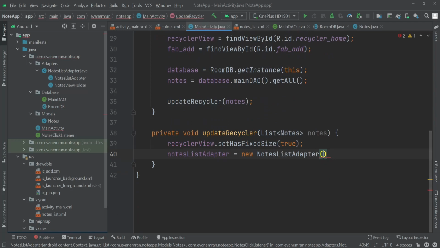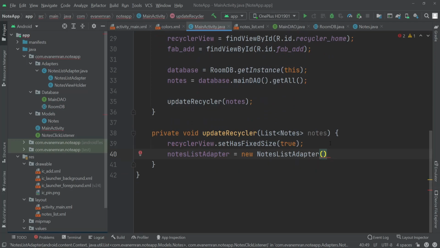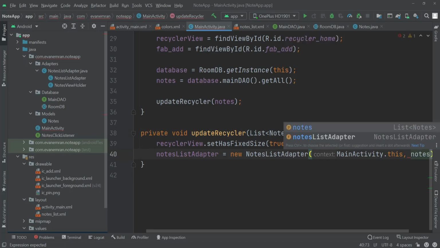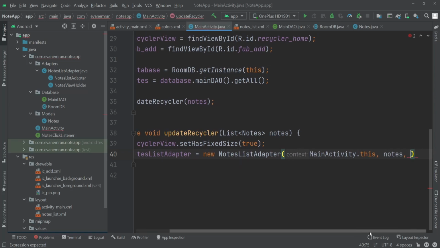At first we'll pass the context, main activity dot this, as our activity name is main activity. The second parameter is the list, which we're getting from this parameter called nodes. The third parameter is the nodes click listener's object.